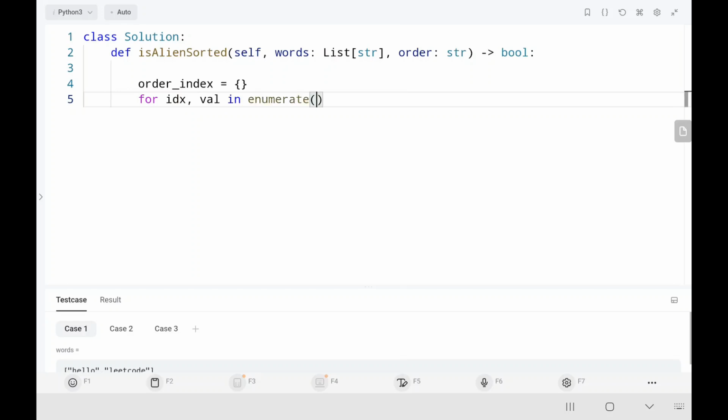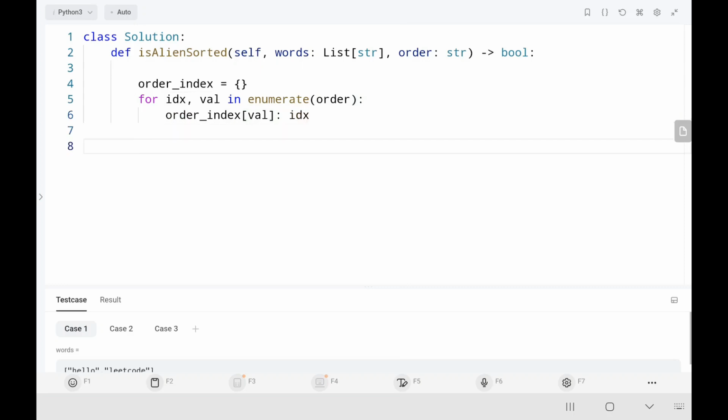So from the order that has been given in the input, I'm going to store that in my order index dictionary. So I will be storing the value first and its index.